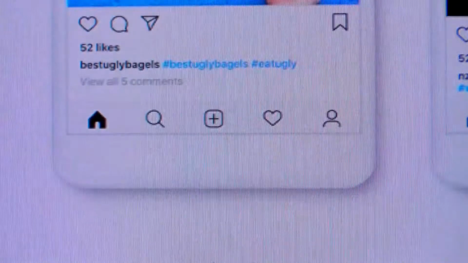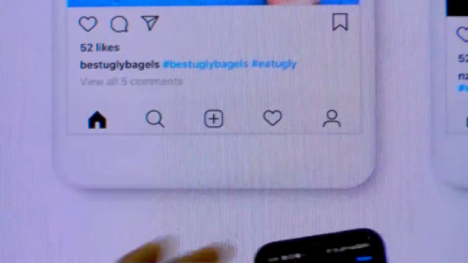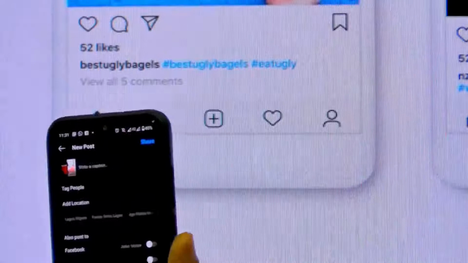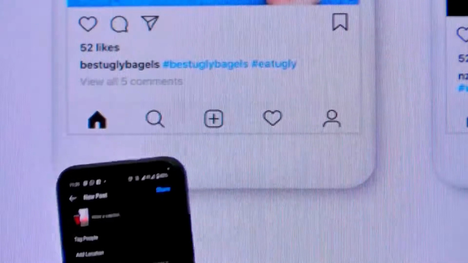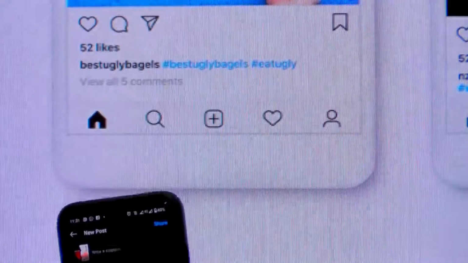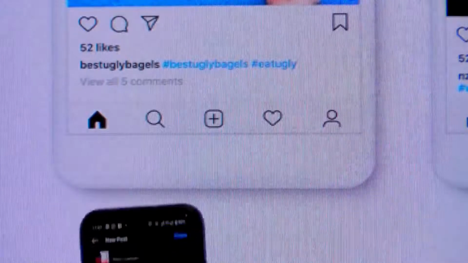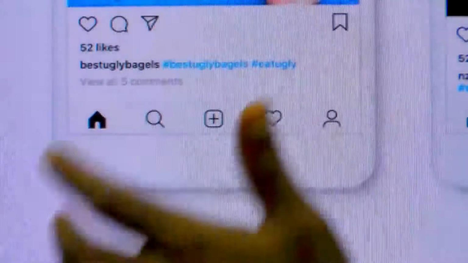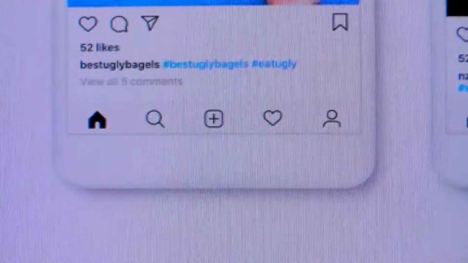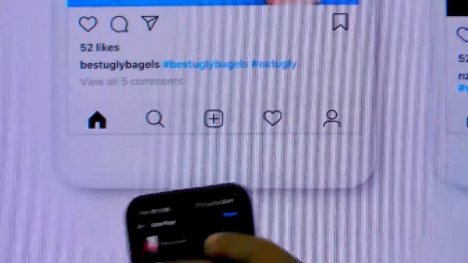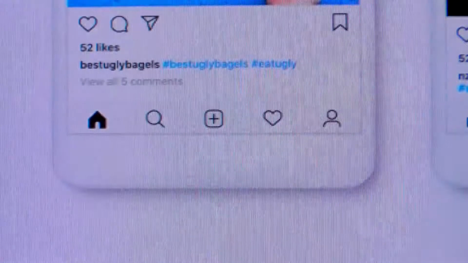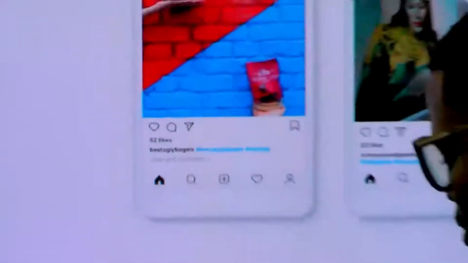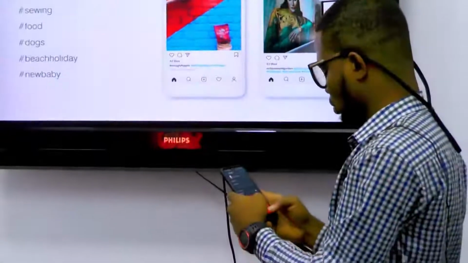Alright, so your own app did not show us filters because, like I said, your app is not updated. So you see this place. Who can see what is written there? Write a caption. Write a caption. Write a caption. So that is where you type in the caption. Remember, we said you can tell a story with your caption, you can list your product with your caption, and different things. Then you can also put your hashtags on your caption. So let me just say, this is just a test post.